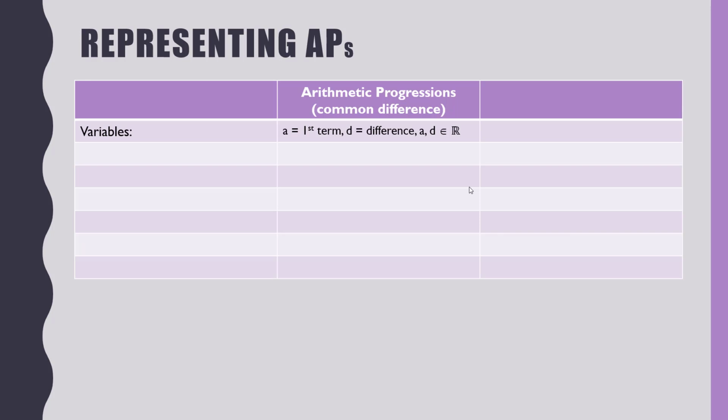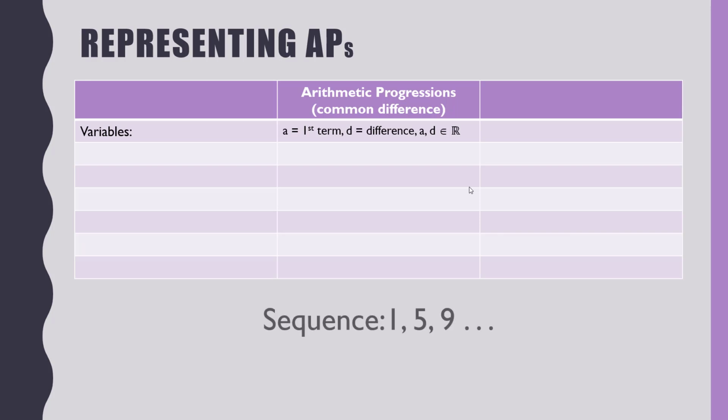So we're going to use these to derive some formulas that we can use to represent arithmetic progressions. One way to represent it is just to write the numbers out like we just did: 1, 5, 9, and so on. That's one way to do it, but there are other ways, and you can do it using a formula. There are functions in several different ways, okay?